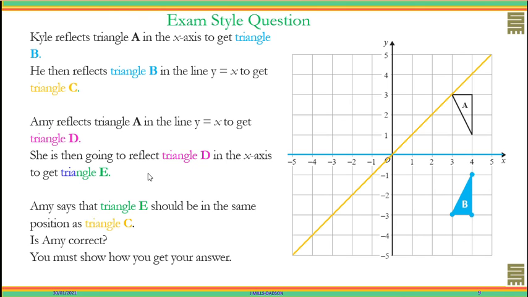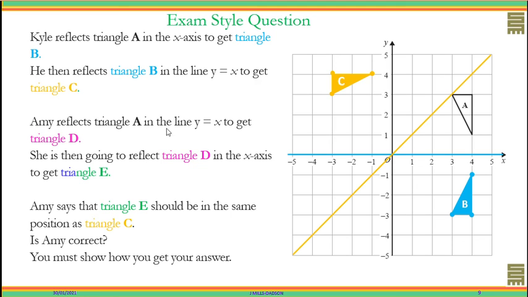Diagonal movement, remember. So it's 2.5 diagonal away, 2.5 diagonal. So that's 3.5. And the last one. Okay, so this is the position of C for Kyle. We're going to do the process for Amy and compare E to C.